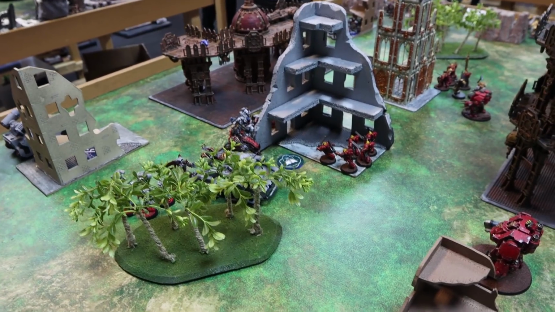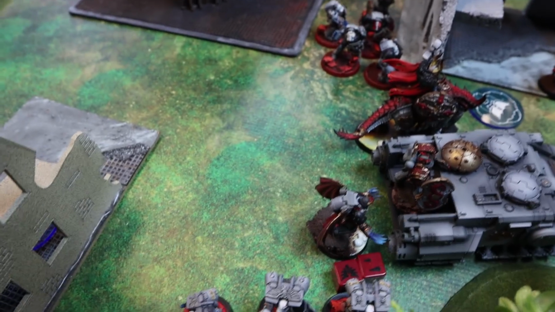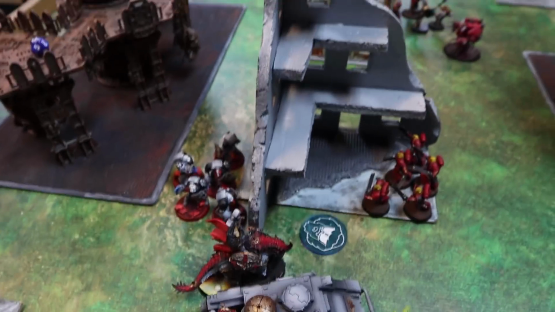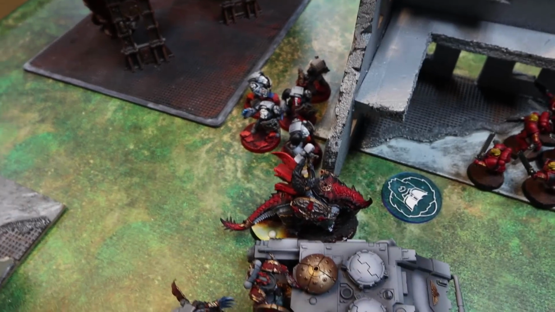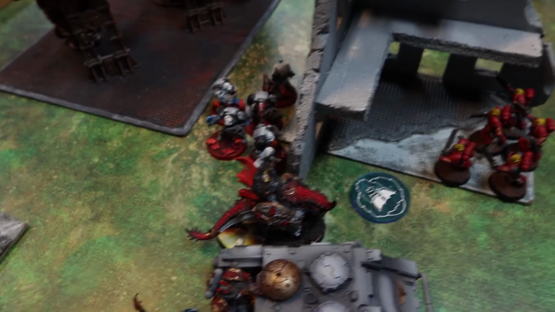Movement phase for the Space Wolves here on turn 1. His Wolf Guard advanced up over here. His Lieutenant advanced up over here. The Impulsor advanced up over here. Oh no, just moved. The Impulsor just moved. Everything else over here advanced. The Warlord did advance over here, but he is on a Thunder Wolf, so he can't charge after advancing.